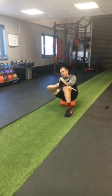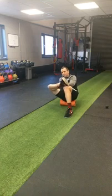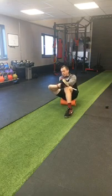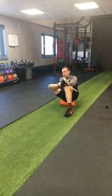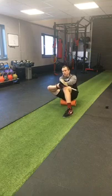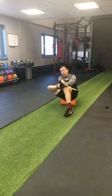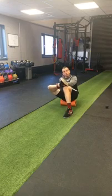What we're trying to do here is hit the top of the glute, where the piriformis muscle and the glute med are. Some people's sciatic nerves run through the piriformis and it gets quite tight, so sometimes that feeling of sciatica that people get can be caused by that. So you want to foam roll around that area with a bit of caution, making sure you don't get some really nasty burning sensation down the leg. But normally this will help by releasing off the glute med and the piriformis muscle, and will actually help with those sorts of feelings.